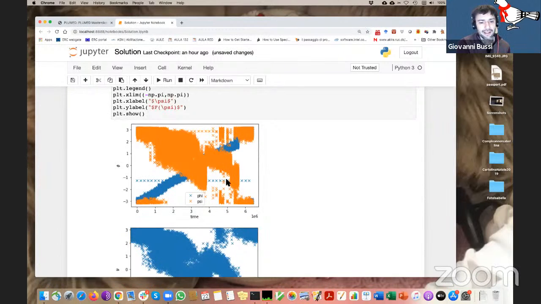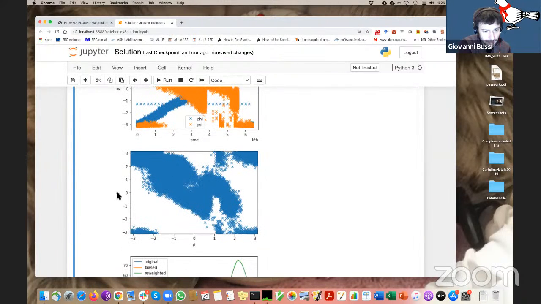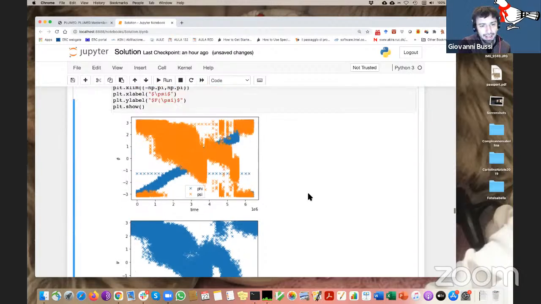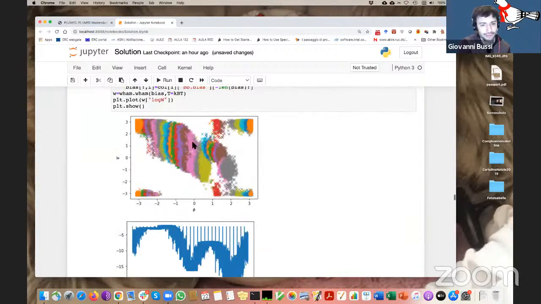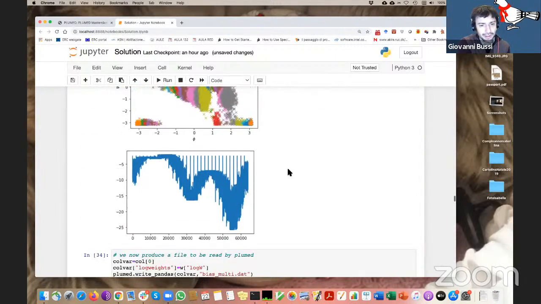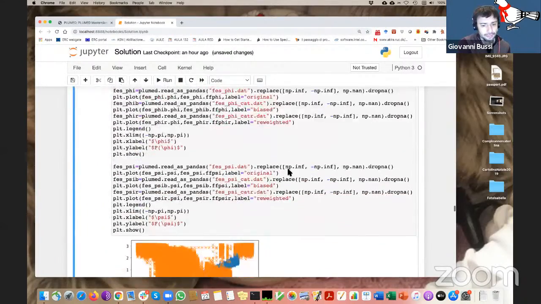Great. So you see this? I think these horizontal and vertical lines are just the initialization condition. It's just that the first frame is the same for every trajectory, so they all have the same initial value of phi and the same initial value of psi. So it's not particularly interesting. If you look at the scatter plot here, this is just an overlay of this graph. This was much nicer because we can see where each of the points comes from.